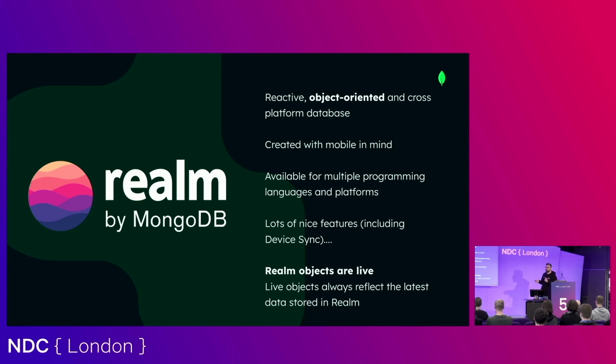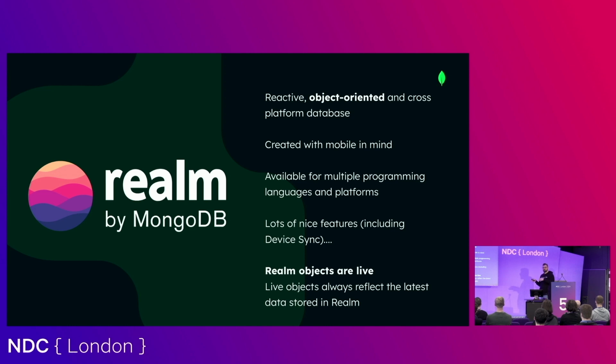Another important thing is that Realm objects are live. This means that when you get the value of a property of a Realm object, this value is coming directly from the database. If you're setting the value of a property, you're setting it into the database. So the objects, the collections, and so on that you get from Realm always reflect the latest data that is stored in Realm. This is very different from a database that is using, for example, SQL, because in that case, when you do a query, you are getting some data in your objects, and then this data is static.